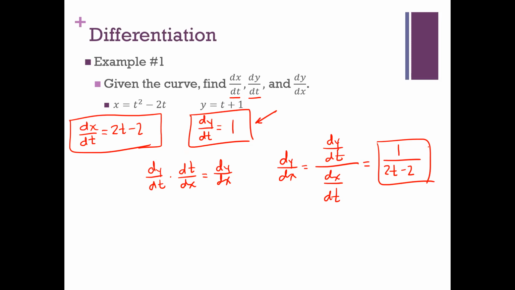As blank changes, something else changes at the rate of 1 over 2t minus 2. That's y with respect to x. So we're kind of building these things up using techniques you've already done, but now we have to think about what the rates really say. Any questions about either mechanically how we found these or what we actually found and what they mean? Okay.